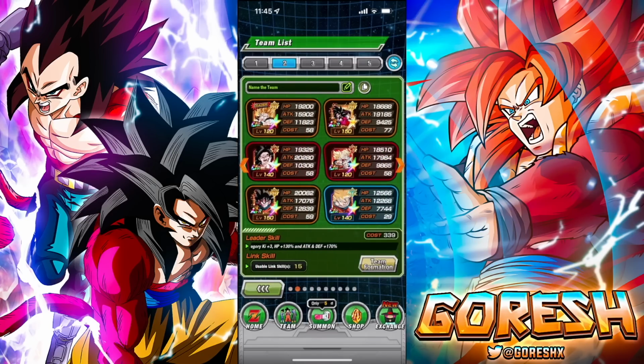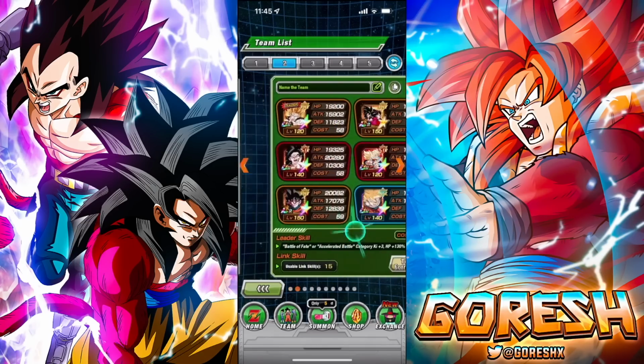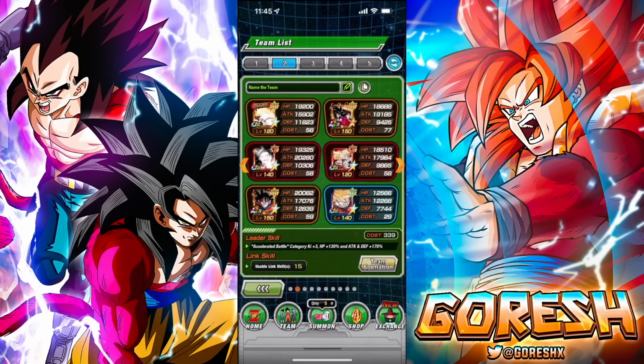Next team is going to be the Battle of Fate / Accelerated Battle team. Now remember, this is a 200% team. I specifically went ahead and did some other percent leader skills as well, so that we can see how they perform on non-200% lead teams as well. So this Goku, it's a pretty self-explanatory team, but again, we want to have these guys next to a Super Saiyan 4, which is why I brought this Goku.